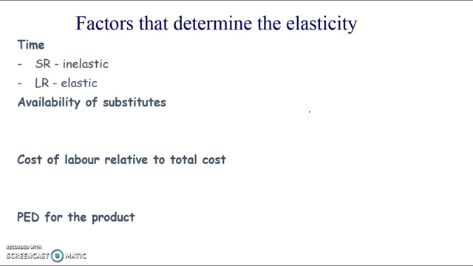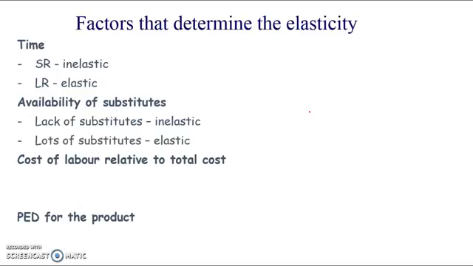The availability of substitutes will also have an effect. As we saw when we studied the course at AS with PED, if there's a lack of substitutes, this makes it very inelastic. So we're thinking about jobs here which would be very hard to perform by machines. You really need that personal interaction. And then if there are lots of substitutes, it can be very easily performed and automated. I'm just thinking about checkouts in supermarkets now. That's a substitute for the person on the till. I know a lot of people actually still prefer the person on the till, but it is a substitute, and I think every supermarket these days has those automated checkouts as well.